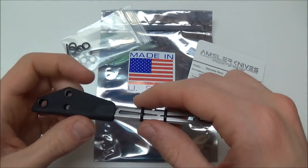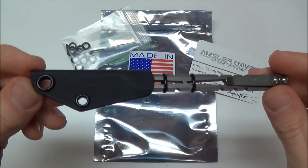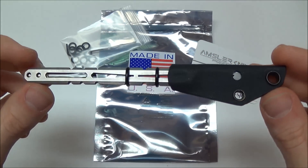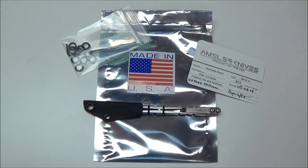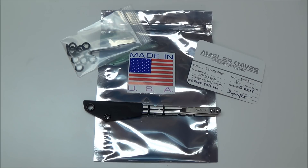Big thank you to Mr. Amsler — Rob, this is an incredible knife. If you're watching this video, thank you so much for the opportunity to grab one of these before they're all sold out. It's just an outstanding knife. I absolutely love this — this is never leaving my collection. Expect more videos and pictures of this to come. If you have any questions, drop them in the comments and definitely check out Amsler Knives. Go to his website, contact him if you want further information or want to order one. Highly recommend ordering one of these — super cool little small fixed blade. Rob is one of my favorite custom knife makers I've seen so far. I love his attention to detail and the industrial look he gives his knives. Anyway guys, I hope you enjoyed the video. Have a great rest of your day. Stay safe, stay sharp, and God bless. Sherman614. Peace.